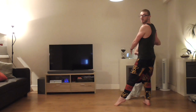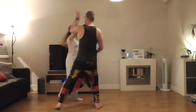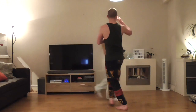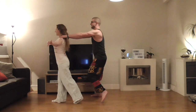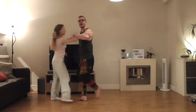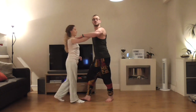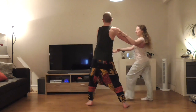You can go straight into the high first arm rest again without stopping. Shoulder. Turn. Elbow 1. Elbow 2. Over the head to the shoulder. Pull through. Switch forwards. Down the side. Catapult lead. Underneath. Mambo 1. Mambo 2. Mambo 3. Draw down the side. Twist out. Slingshot through. And step back.